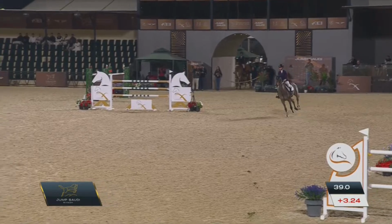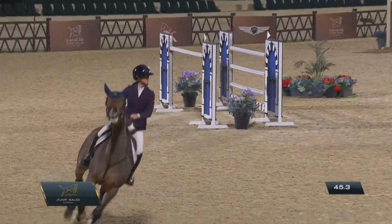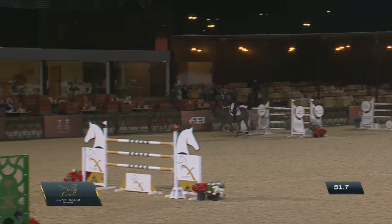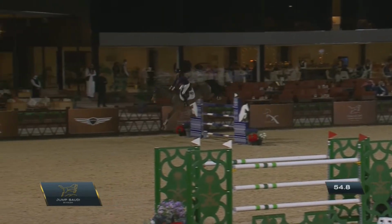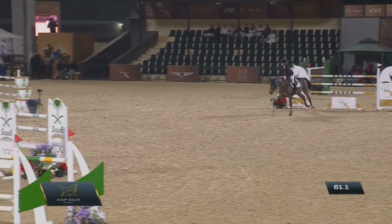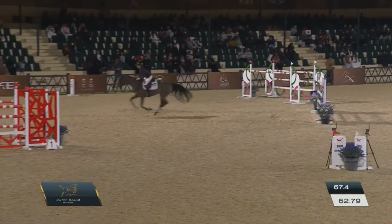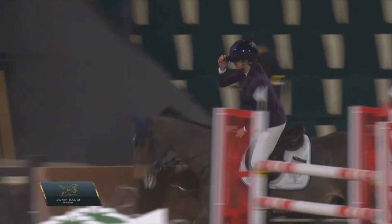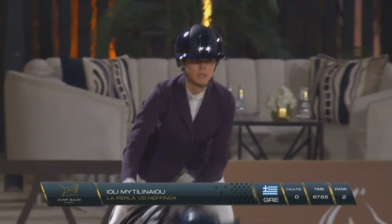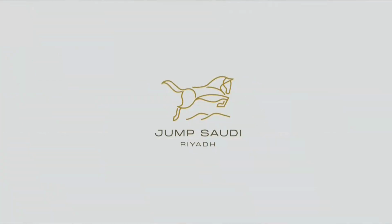And Ioli is looking very good. She's looking prompt. She's taking those inside lines. She's very smooth. But Christian Ahlmann really came out here meaning business tonight, and I don't think she's quite got the legs of that pace. 62 seconds for Christian Ahlmann. He was home. Look at this, we're coming up to 60 seconds and she's only coming up the final line. Out of the final double, 67-65, and that is going to go into 2nd place for Ioli Mitilenu, but that is still a considerable amount behind Christian Ahlmann and Otorongo Alpha. Just under 5 full seconds difference between the two.